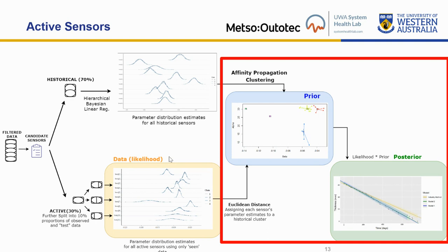To build Models One and Two, a Bayesian hierarchical linear regression is performed on the split of active sensor data to obtain intercept and slope parameters for each sensor. The means of the intercept and slope parameters from the active sensors are then standardized using the mean and standard deviation from the historical set, and assigned to a cluster by taking the minimum Euclidean distance from the active sensor parameters to the exemplars. Model One is built using the exemplar values as the intercept and slope, effectively creating a model identical to a historical sensor. Model Two is built as a Bayesian linear regression using the observed data from the active sensor with the prior information being the parameter values of a historical sensor. The models are then evaluated using the prediction error at zero millimeters thickness, and this process was repeated five times using different subsets of historical and active sensors, with the mean of the errors taken each time.